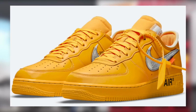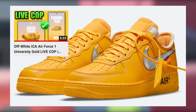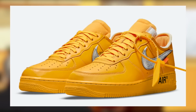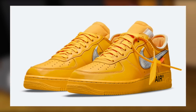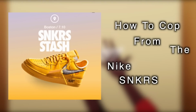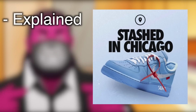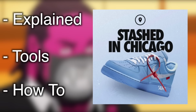After watching my recent Sneaker Stash live cop video for the ICA Air Force One, many of you have specifically requested that I make a how to cop guide for these sorts of events in particular. Therefore, today we will be discussing how to cop from the Nike Sneaker Stash. Specifically, we will be discussing what is the Nike Sneaker Stash, what equipment or software do you need, and how to cop step by step.